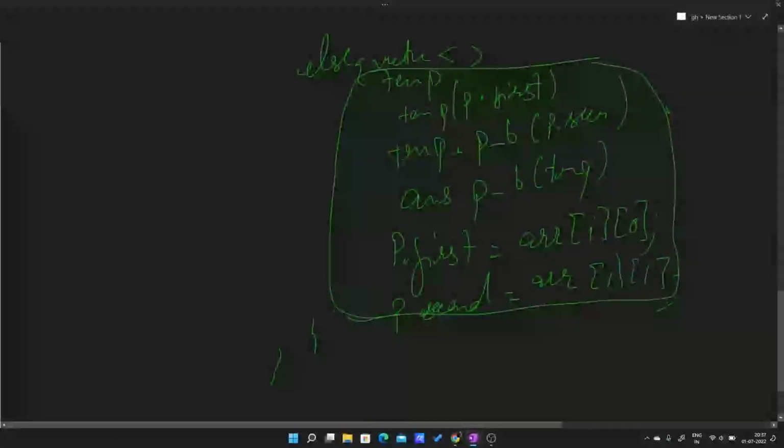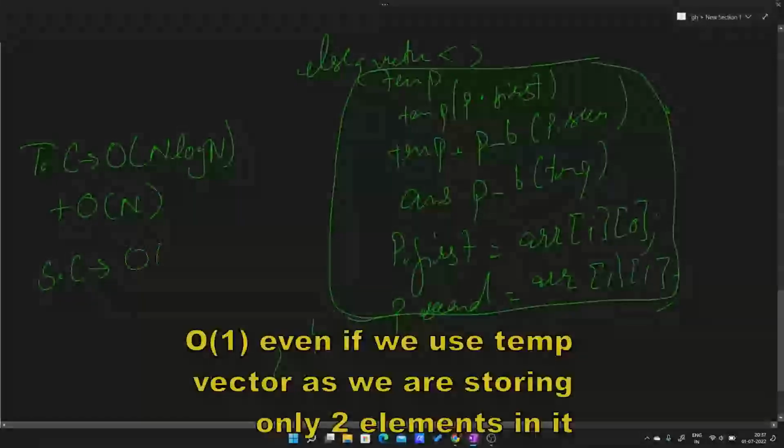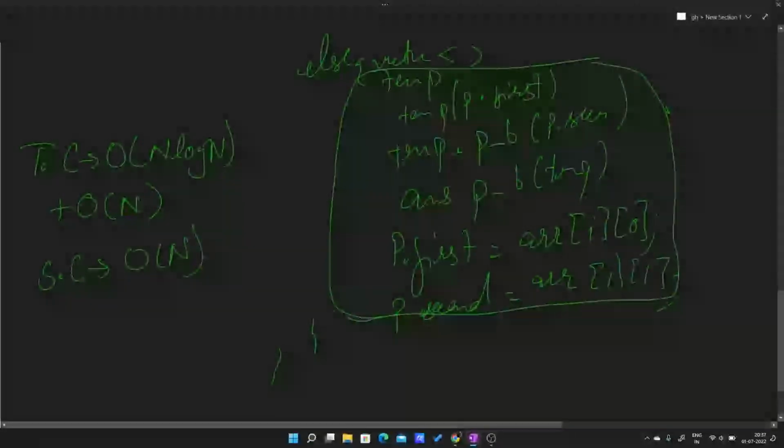So if I discuss the time complexity for this approach, the time complexity will be O of n log n for sorting the array, and then O of n for this traversal. The space complexity will be O of n, I would say, but this temporary vector will be out of scope when we come out of the loop. So we should say there is no extra space, but we are using a 2D vector that we have to return, so we won't consider it in our space complexity, and so the space complexity will be constant, right.